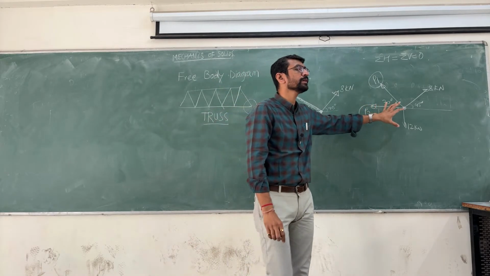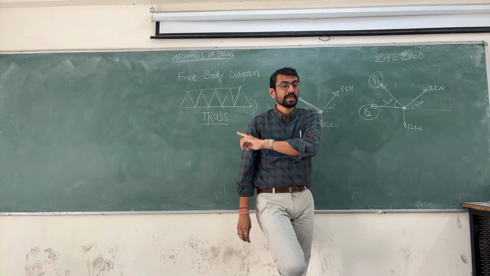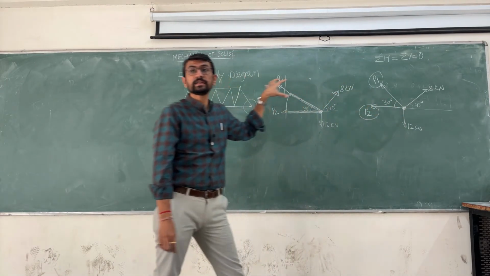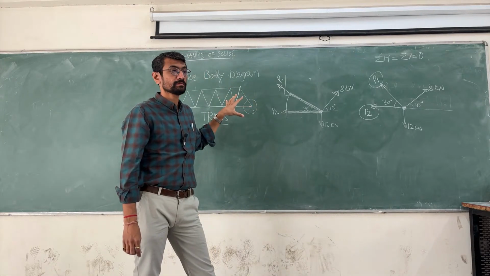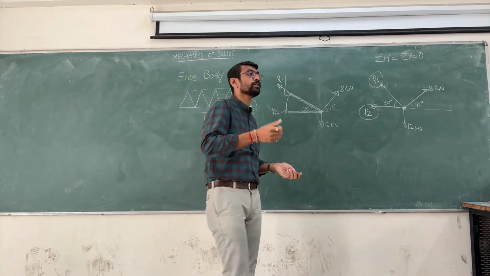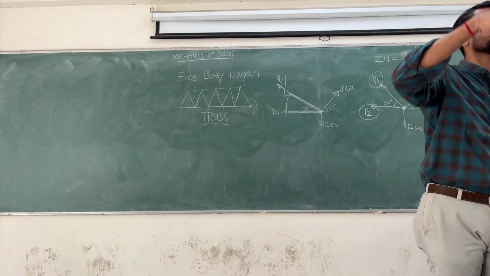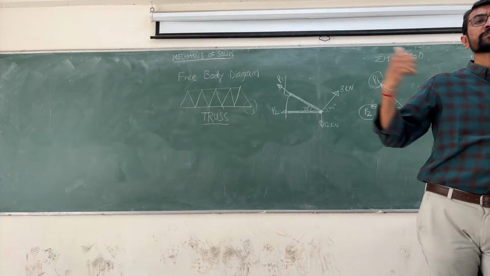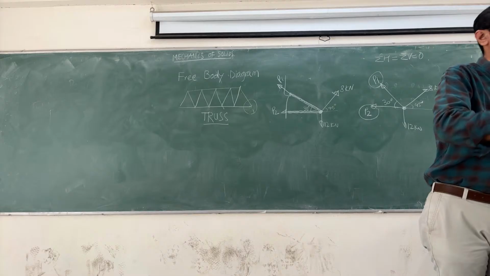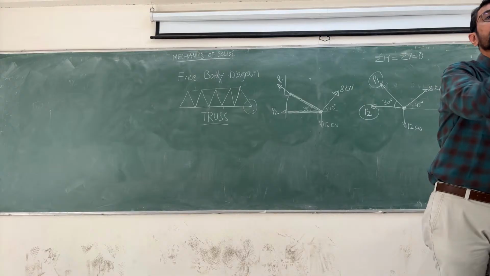This example I am just showing to show the importance of this concept, free body diagram, and why we are required to do such things, because we want to design truss or beams and all those structural elements. Again, मैं अगला क्लास में कहलू, we cannot do trial and error. We cannot just make the beam first and then check whether it will take the load or not. We cannot just make the truss and check now, let us see whether it is taking load or not, it is falling or breaking. We need to calculate first all the things, then make the thing happen.